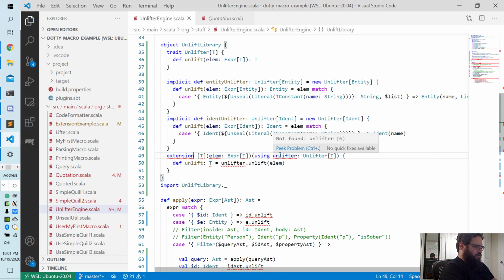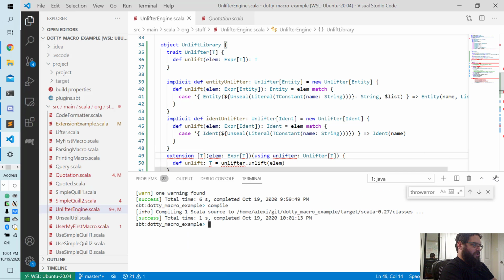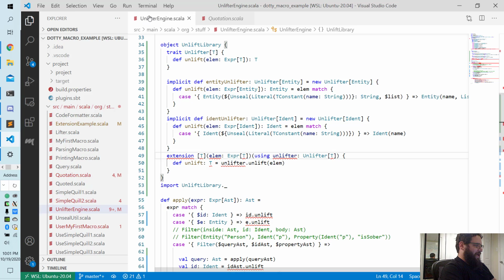Extension on t.elem using unlifter. Oh, it's good. All these lines are bad, but it's good.